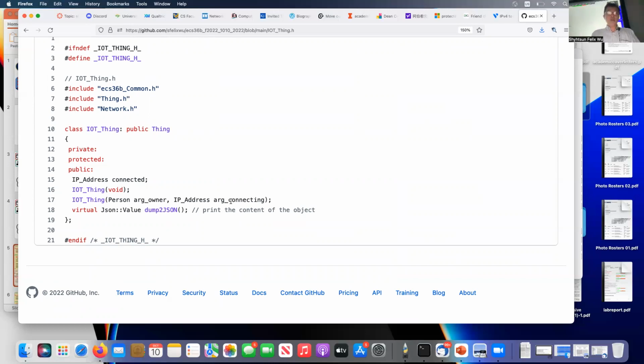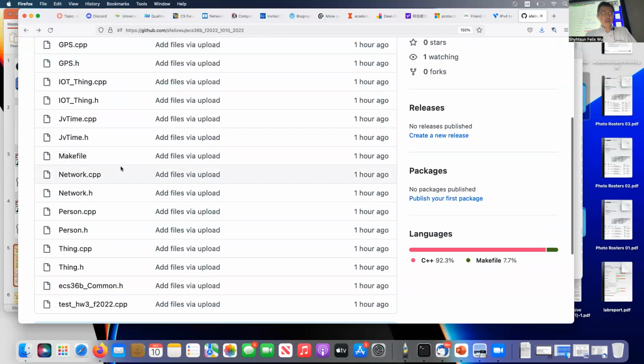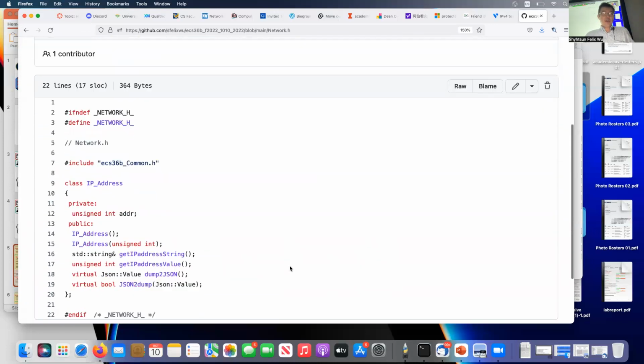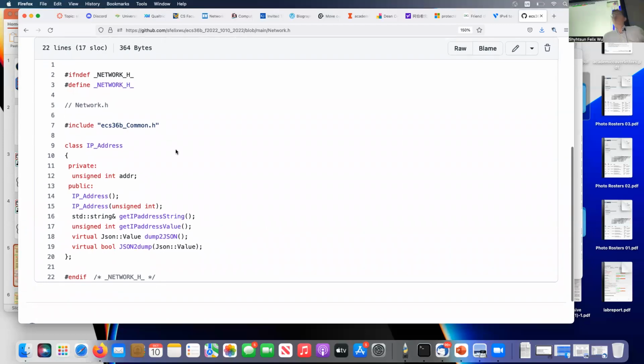And of course, I do want to introduce this. Where do I define IP address? I actually define it in a class called network.h. Let's actually take a look at network.h. This is a new class. You can see that in network.h, because I imagine that network might have a layer 2 network, layer 3 network, Bluetooth, or any kind of other application network, I only started with IP network, internet, IP address. By the way, this is IPv4, internet protocol version 4, not v6.